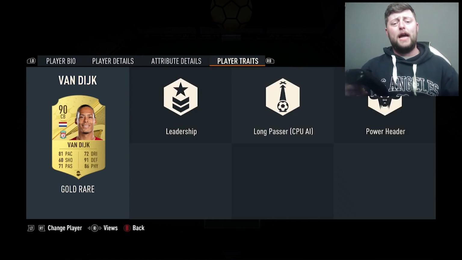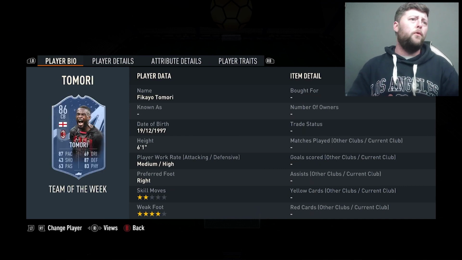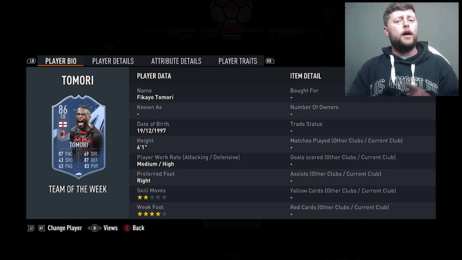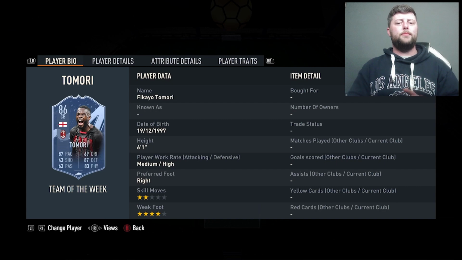But there is a lot of arguments between centre-backs. The one pairing him is going to be in-form Tomori. Again, he does have a higher version in the Winter Wildcard, but any version of him is incredible, and hopefully we do see a Team of the Season of him, but that's going to be a very interesting card because this one already is nuts.